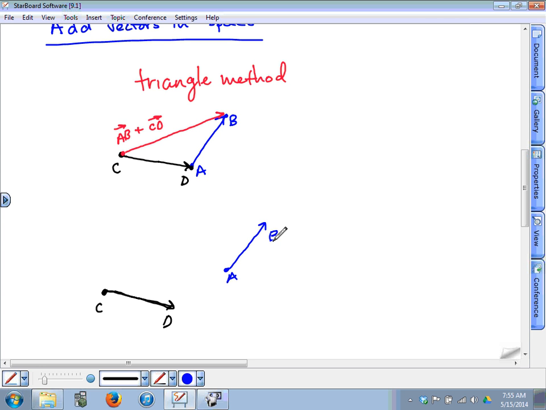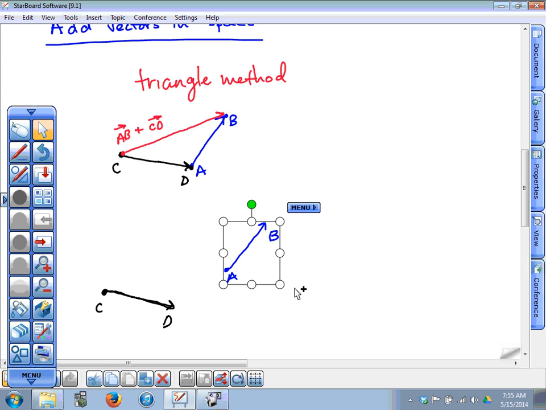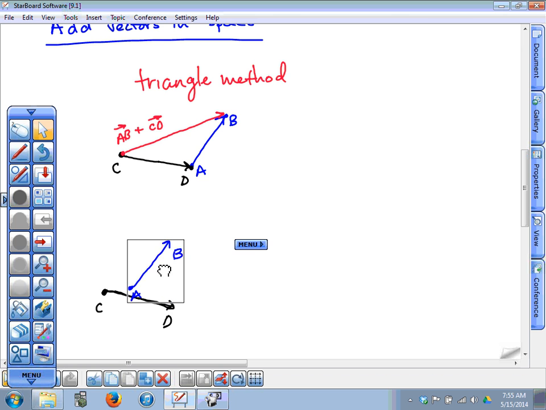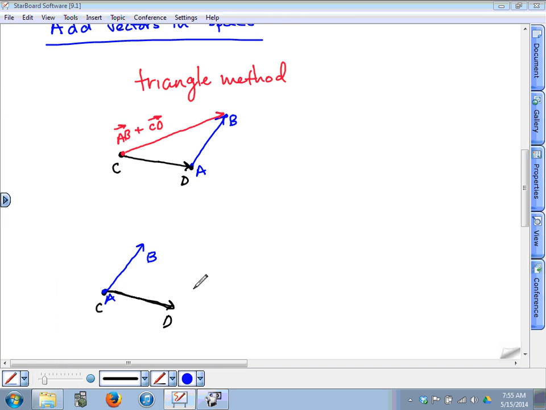The other way to add vectors in space is called the parallelogram method. It's essentially the same thing. So on your magic paper, I want you to take the vector that you've drawn and drag it over to here. Can you do that? But anyway, this time instead of putting the terminal side on the initial side like this, you're going to put both initial sides together like that. So just wherever you drew AB, redraw AB over here, the same direction, same magnitude. You following so far? Yep.